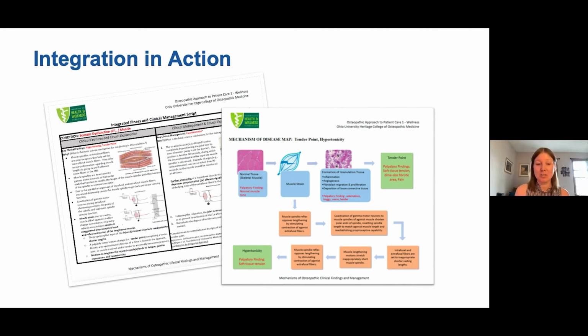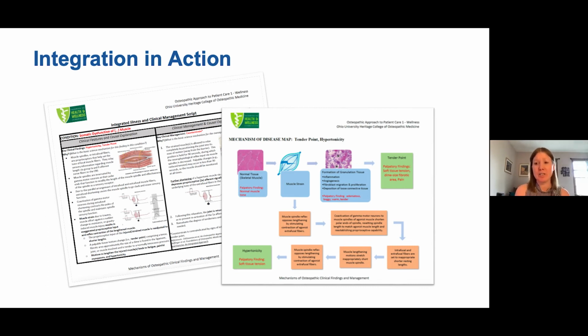And that is the clinical feature with the integrated science mechanism beneath, or truly integrated. And then I also integrate the science underlying the manipulative treatment of counterstrain, so students can understand the mechanisms that support the use of counterstrain to treat the tender point. And this has been really well received by students, for they see the science right in the clinical context that they're learning from their osteopathic faculty.